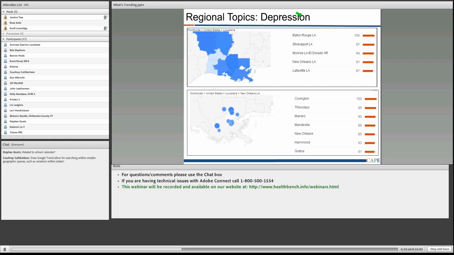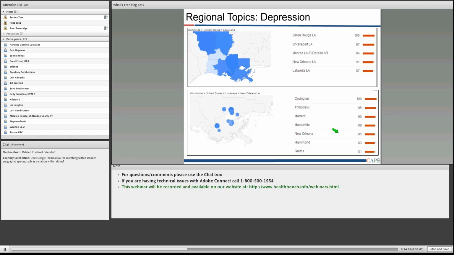But if you click on the state of Louisiana, and I just happen to use the search term depression in this case, one of the terms we looked at on a national level earlier, Google Trends will separate into what I'm assuming is just convenient areas, and of course for CAPE we're especially interested in New Orleans over here, which would be down here. You can also even click on specific regions within a state that Google separates into, and it will give you an image that looks similar to this. If I were actually on Google Trends, I could hover over one of these areas and it would give me specific numbers that correlate to this list right here.